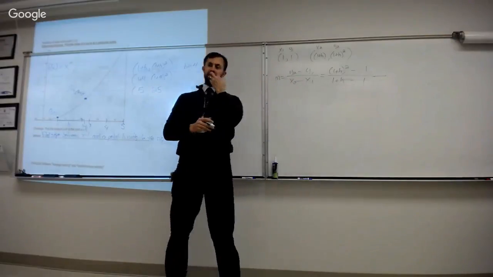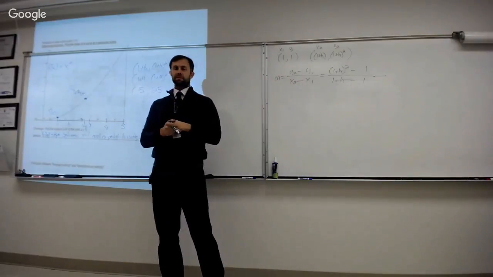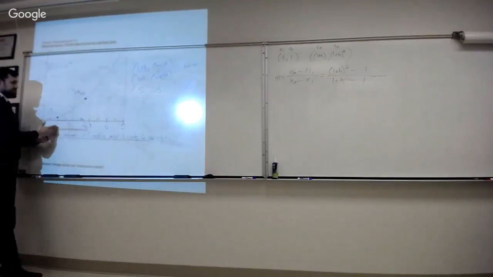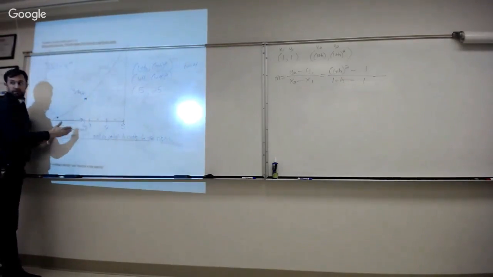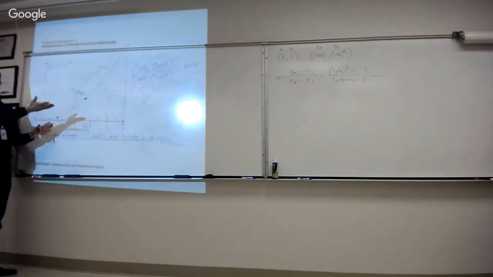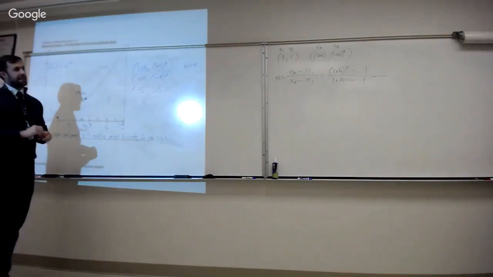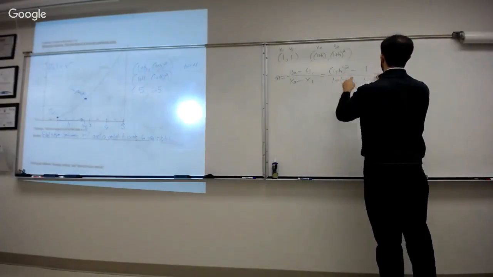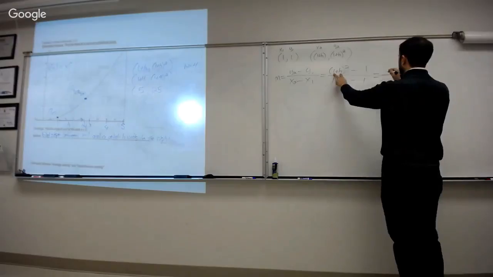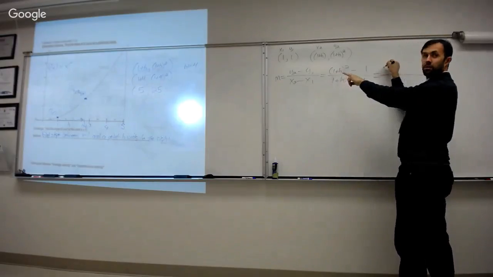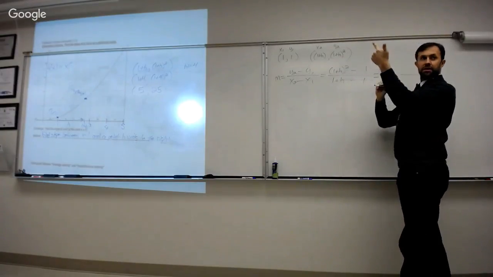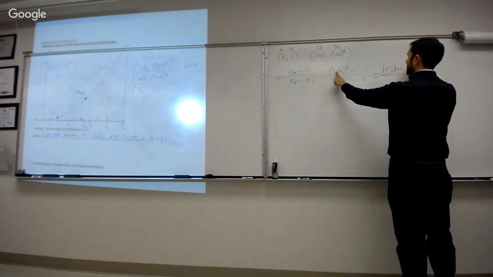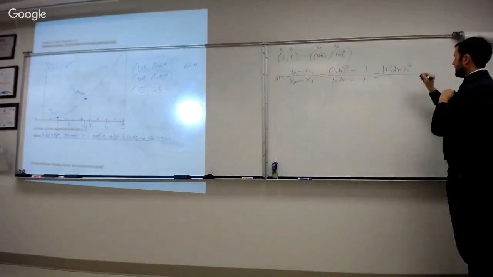Now, how does everyone feel about that? You might still feel a little uncomfortable about this h business, but just remember, if someone says, what's h? H is how many units you are to the right of 1. It could be any number you like. So now what do we do? Everybody, off the top of your head, what is 1 plus h quantity squared? We can write it down in any order we like, but remember, it was square it and then double it. So 1 squared is 1 plus 1 doubled is 2h, and then plus h squared, and then minus the 1.